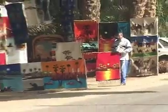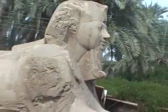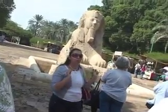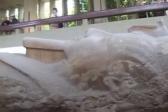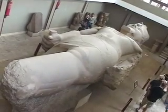Situated on the border of Upper and Lower Egypt, Memphis was the capital of Egypt during the Old Kingdom and remained an important city for centuries thereafter. Little remains of the once grand city, but the lovely alabaster Sphinx and an unfinished Colossus of Ramses II make it well worth a visit.